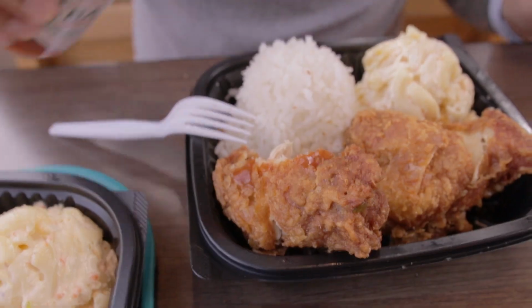Tabasco sauce with the chicken, and even better. Out of the 4 items we chose, actually all of them are good. I didn't have one I disliked. My favorite has to be that hamburger steak, just because the onions on it were sweet. It really goes good with the gravy and the burger patty. The Korean fried chicken is bomb. The fried chicken is bomb too. So I don't have a least favorite.